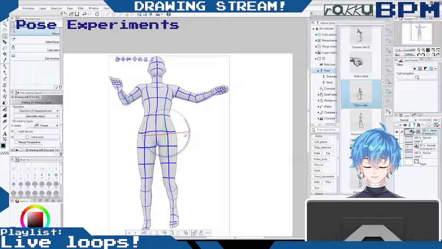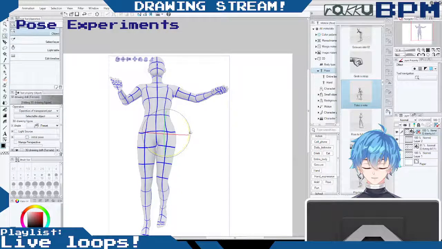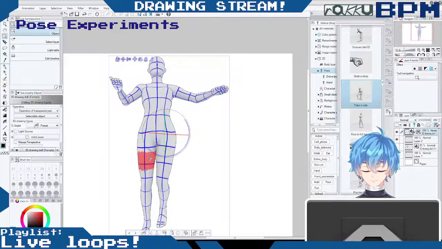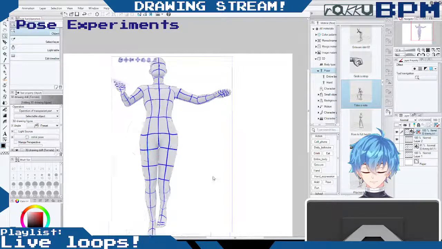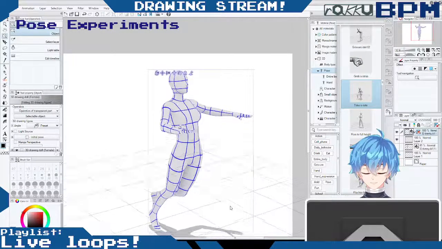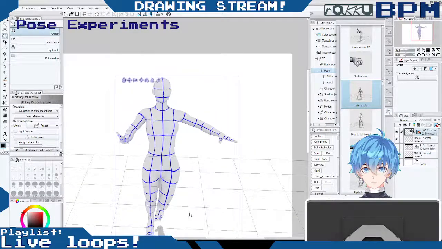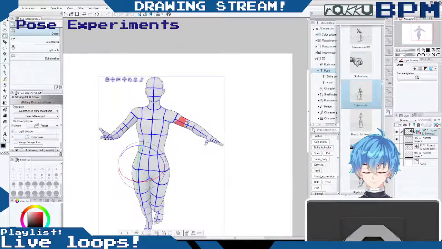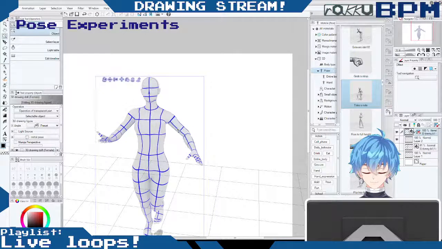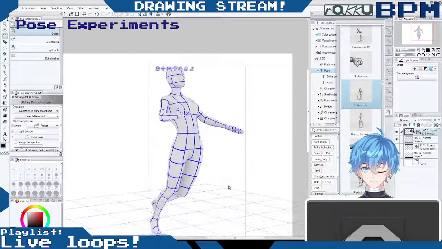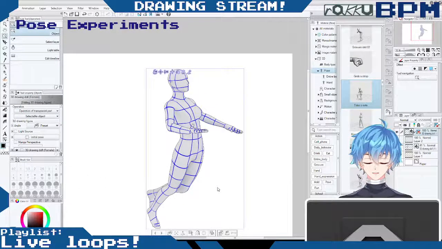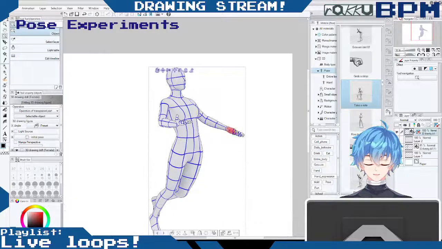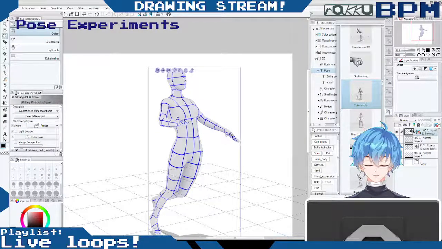We can move the legs a little bit closer together. That's pretty interesting. I think the arm is still a little bit too stiff.